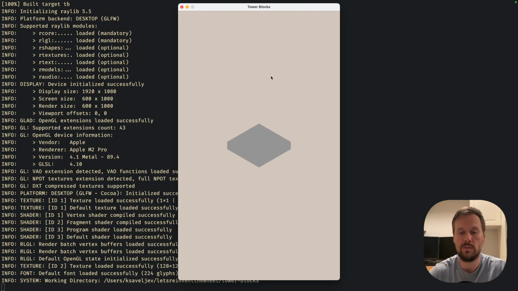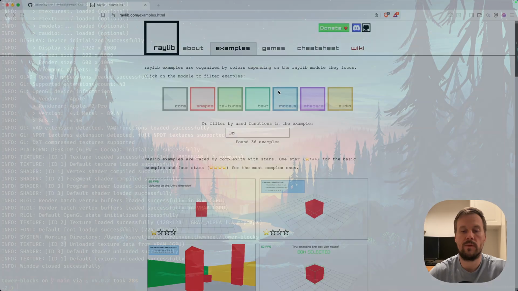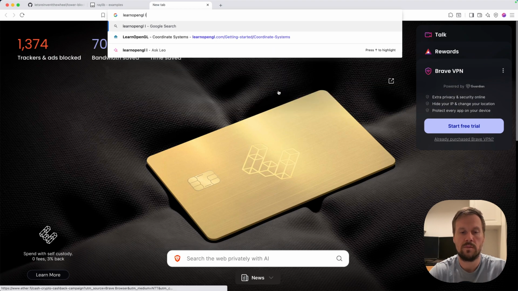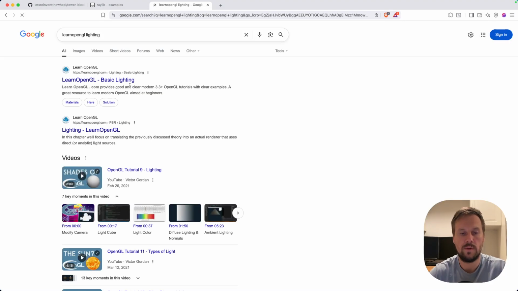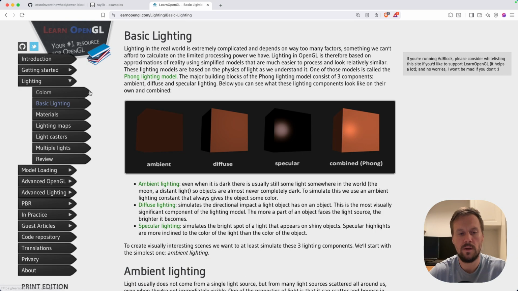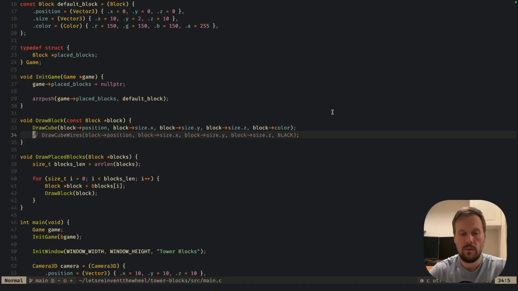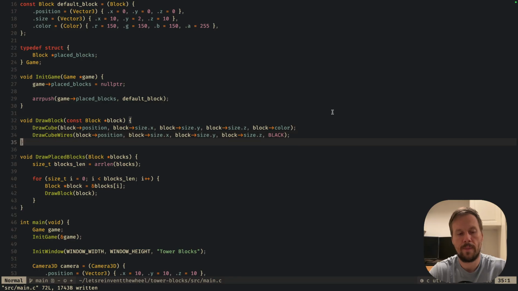We will work on one of the Learn OpenGL articles about basic lighting, ambient, diffuse, and specular, so that we have something like phong lighting in our scene. For now, we are simply going to use the DrawCube wires.